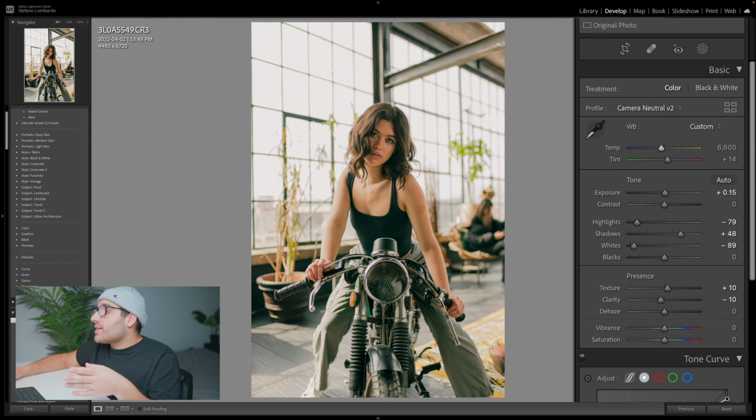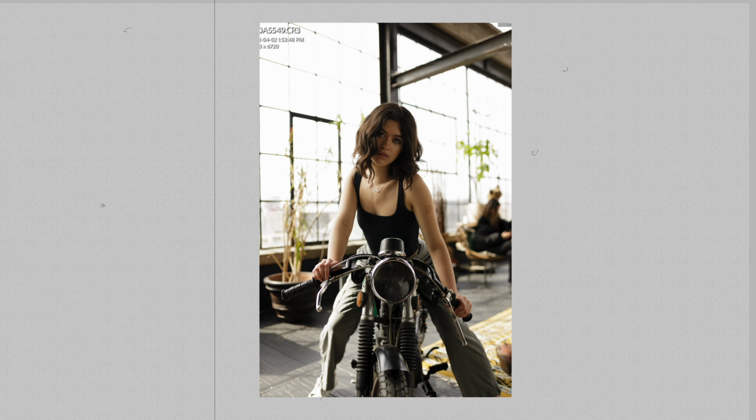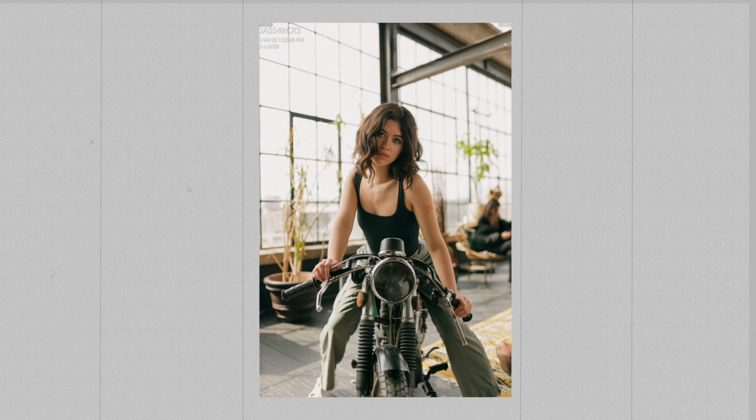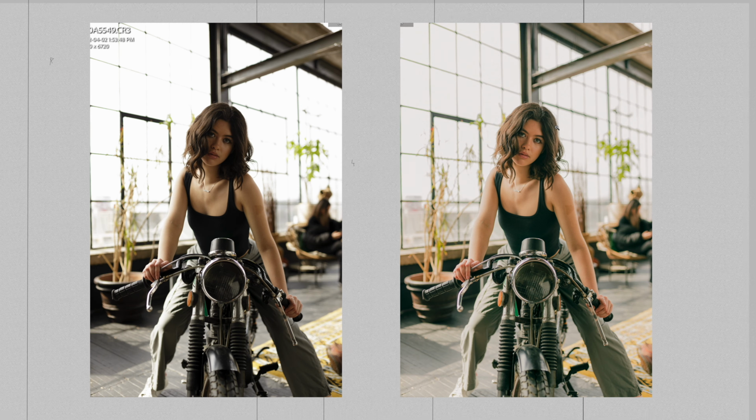There's just one last thing that I've been dying to do, and that's just to bump up the temperature a little bit to give it more of a warmer look. Somewhere around 6,700, we'll leave it at 6,792. If we check the before and after, you can see that we went from such a horrible, ugly looking photo to something so natural and so beautiful. And that's how I edit my portraits to get a clean, natural look.